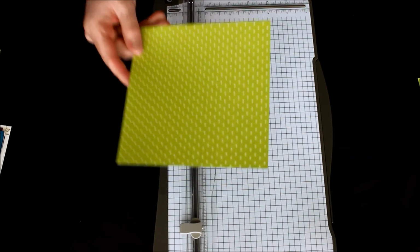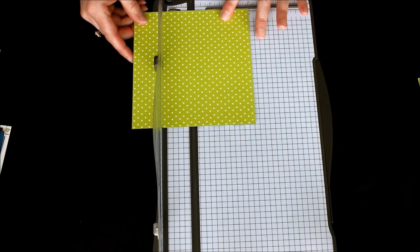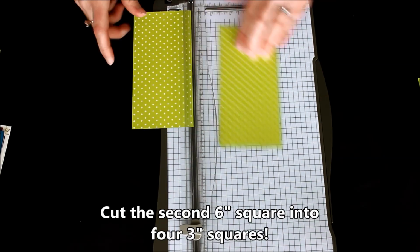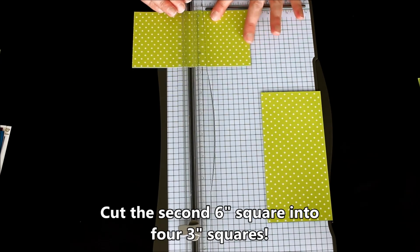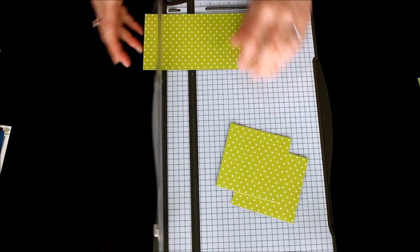So now we have another square of 6 by 6. And this one we're actually going to cut into 4 3 by 3 squares. So I'm just going to cut it in half at 3, and again in half at 3. So there's 2 of our squares.